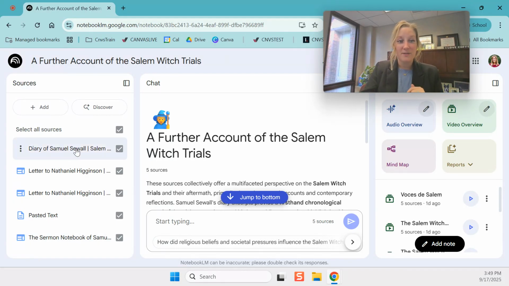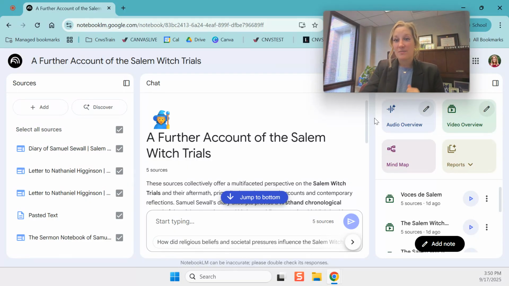So I uploaded some different PDFs here, primary sources written in the language of 1600s and 1700s, which is very different than how we talk today. So these are usually some things that are kind of tricky for my students to read. And NotebookLM can be fabulous for changing that vernacular a little bit and making it a little bit more straightforward for our students and helping me as the teacher make different learning resources.